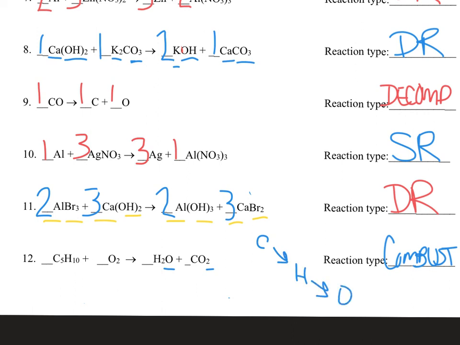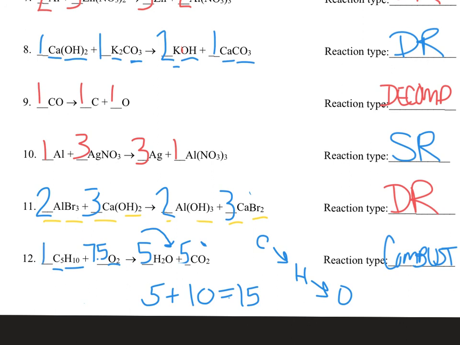So let's do that. Carbon's first, 5 carbon over here. I'll drop a 5 here. Now remember that 5 times 2 oxygen gives me 10 oxygen. But I'm not going to do anything with that oxygen yet. Just relax, okay? Next up, let's do the hydrogens. There's 10 hydrogens. So 5 times 2 will give me 10 hydrogens. But remember, that 5 goes to that oxygen. 5 times 1 is 5. 5 plus 10 is 15, so you have a total of 15 oxygens. You only have 2 on this side, so you're going to have to do 7.5 times 2 will give you 15. You drop a 1 there, and now everything is balanced.